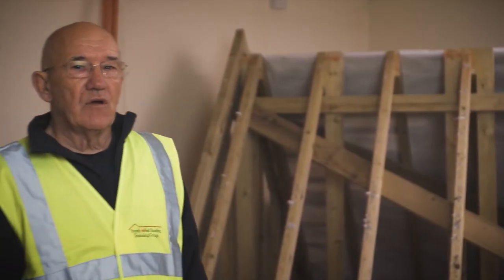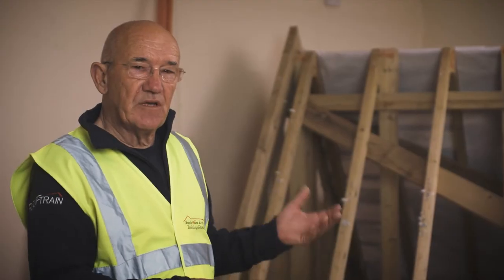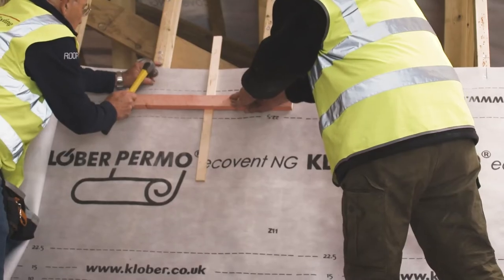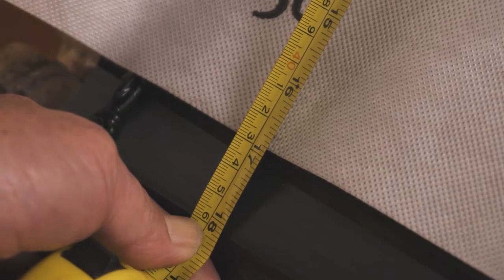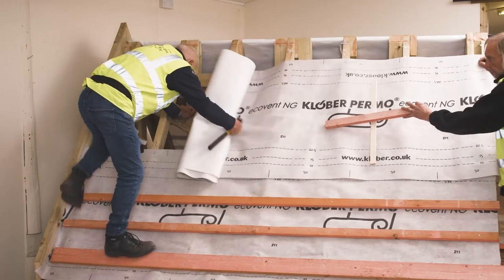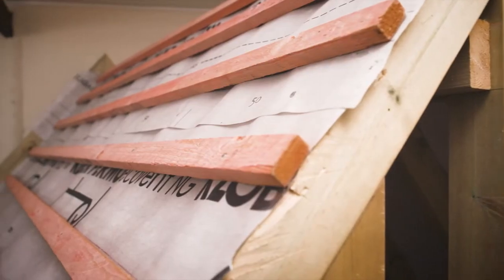In this first video, we're going to be slating this roof. It's broken down into sections. The first section is to put on the felt support trays. We'll then put on the breathing membrane, work out the bottom datum and the gauge measurements, put the battens on, then the next sheet of felt and more battens right up to the top so that we're ready with the felt and battening.